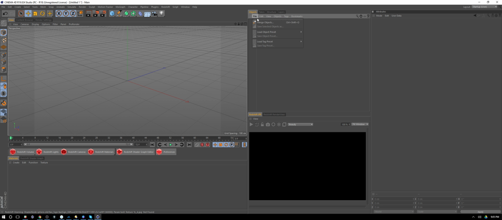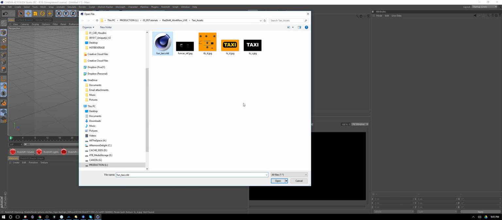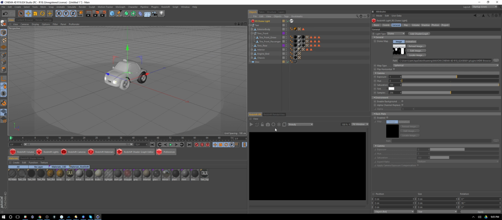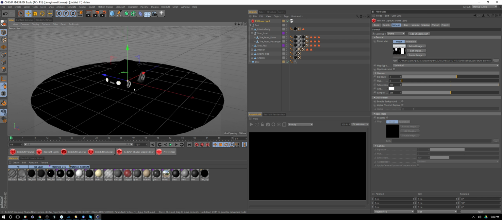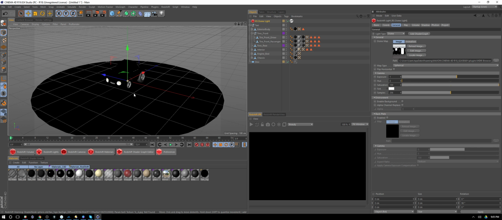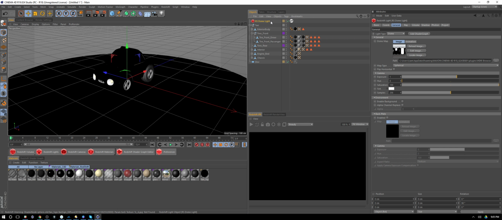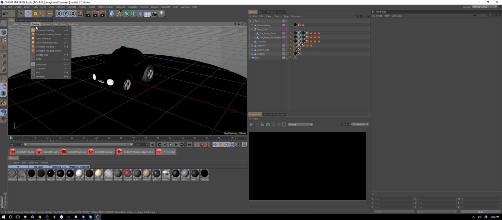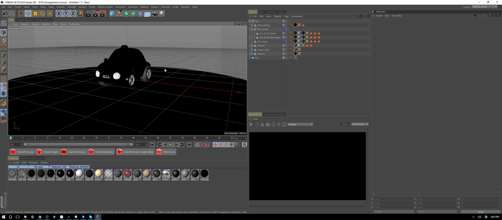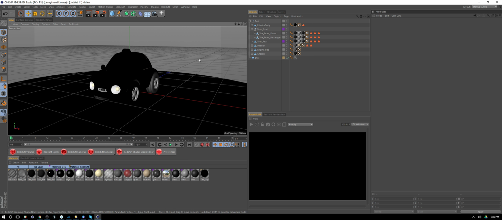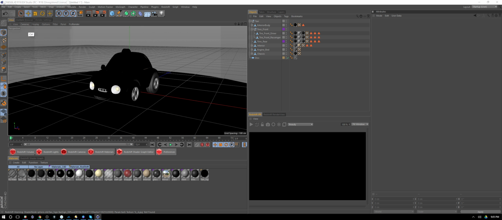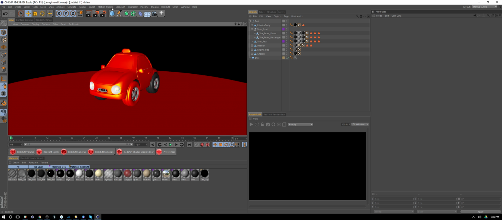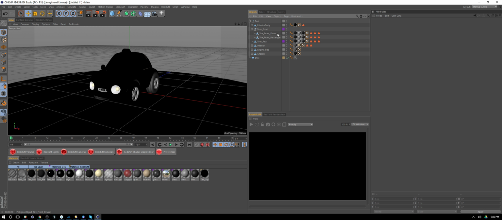So I'm going to bring in my cute little taxi as we did before. Yep, I know Octane's not installed at the moment, at least for R19. And so when we bring that in, we've got this taxi here. And if I get rid of that light, do some quick shading. Well, so we've got the taxi. I'll hit go into standard just so you guys can see that really quick. And nothing's loaded up because all the materials are missing, but that's okay.